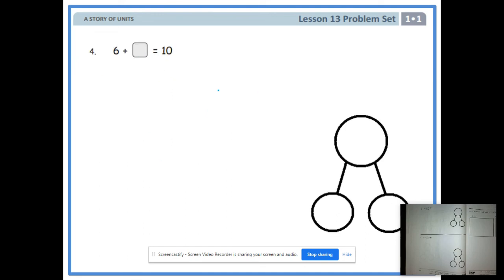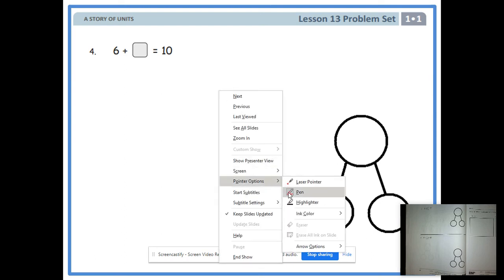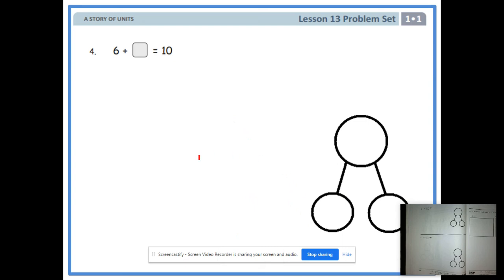Last problem, we're checking, remember? Again, key point number 1. What are we missing? A part or a total? Ready? A part. Very good. So now I'm going to draw my picture. Remember that your picture can be different, but our number bond and our number sentence has to be the same. So for this picture, I am going to talk about sticks. There was 6 sticks lying on the floor. I'm going to go ahead and draw my 6 sticks. 4, 5, 6.